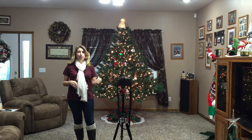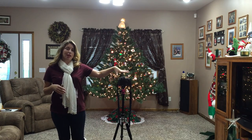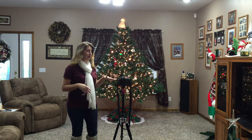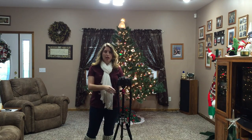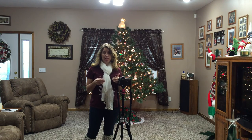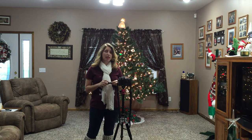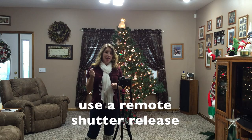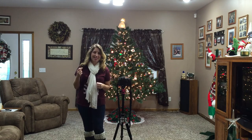So I'm going to put my Christmas tree in the center of the image. I have my camera set up here. The important things to notice: I have my lens, I have my camera, but I also have it on a tripod. We're going to take a longer exposure here, so there's no way you can hold the camera that still for that long without getting it very blurry. I have my Mi Photo tripod, and the third important thing is my remote shutter release — mine is wireless, but you can also get ones that are wired.